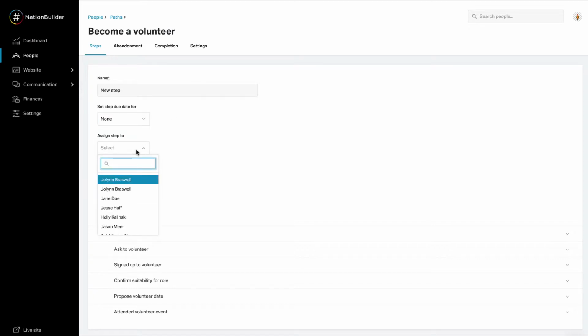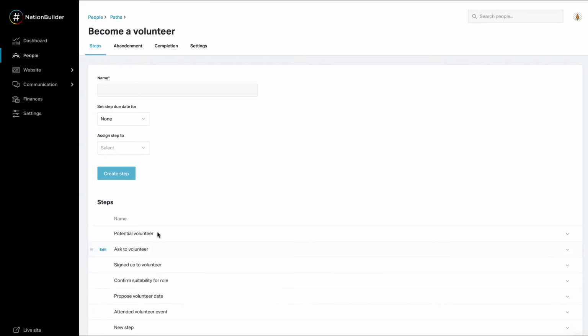Assign step to. This is also optional. Assign the step to a control panel user. For example, if the fundraising coordinator decides which supporters should be targeted for a new donor campaign, they should be assigned this step. If multiple people are responsible for a particular step, leave this option blank. Each time a path is created on a profile, the default assignment can be changed or removed. Click Create Step. Existing steps are listed at the bottom of the page. Hover over the step to display or click on the Edit button. You can also click on the list icon and drag the steps to reorder. Click the arrow to delete the step.